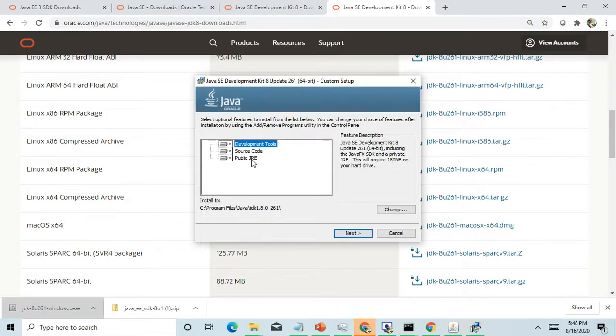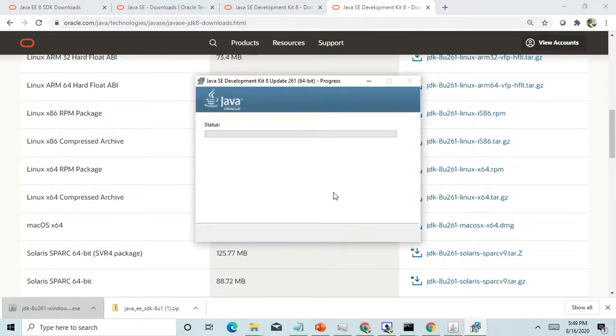Here, the development tool and source code are shown, and the JRE is available, but we are going for the development tool here. It is the 64-bit Windows version. We're installing now, so let me see how it's going to install.